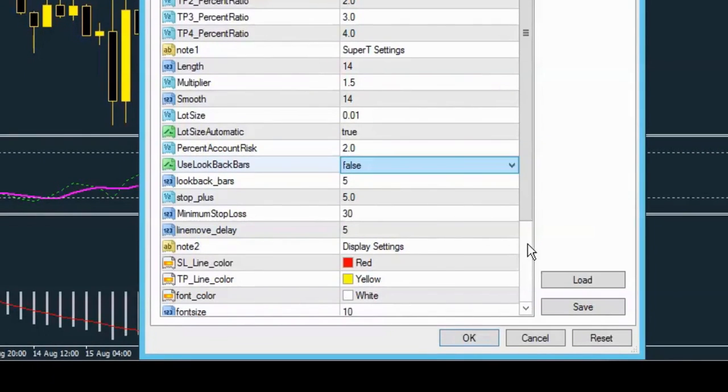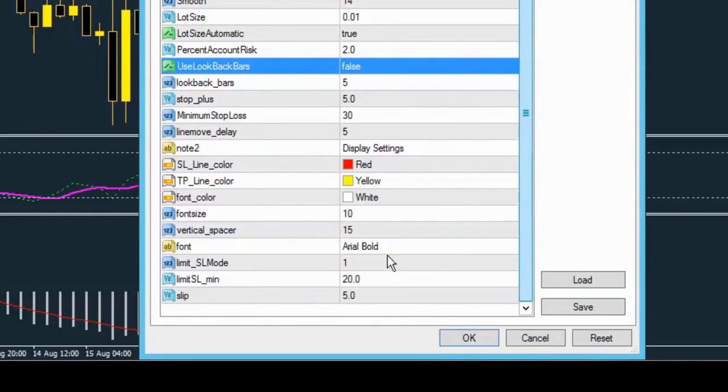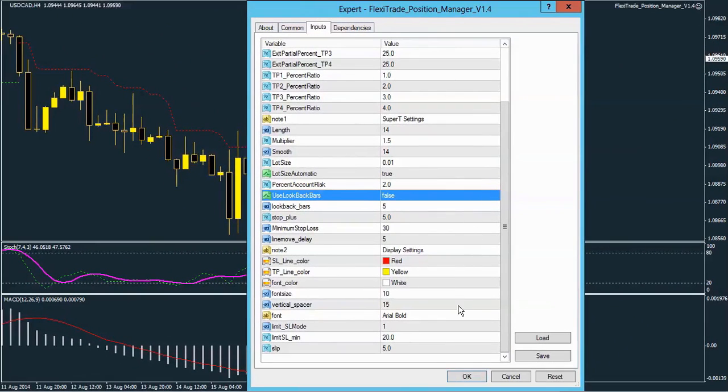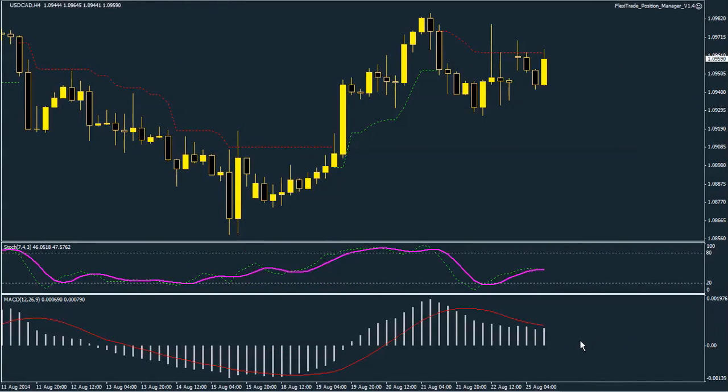In limit order mode, a minimum stop loss must be set separately here, as there is rarely a swing high or swing low existing to enable the EA to make its calculations. Okay, once set up to your satisfaction, click OK and the EA is ready to manage your entry, risk and reward. I've recorded a trade on the 4-hourly dollar CAD to demonstrate how the EA works.